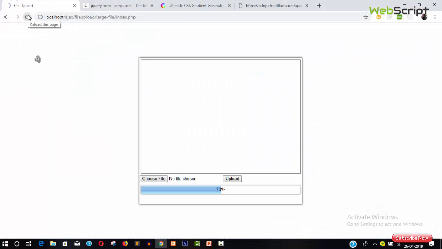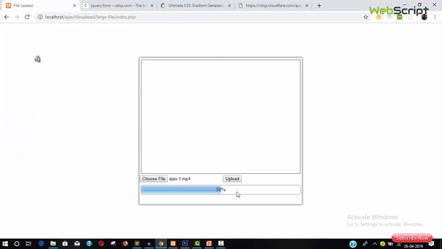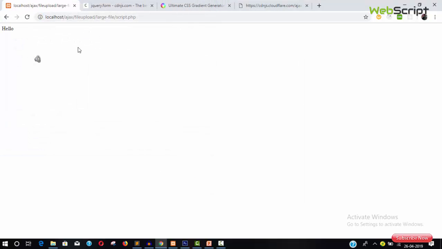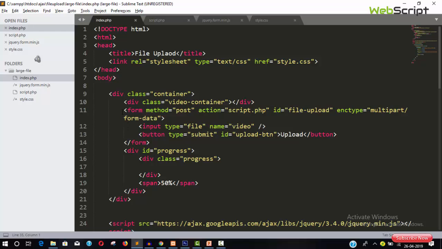Back to your application, reload the page, choose a file, open it, upload, and you can see we moved to the script.php page. The reason is this is a form and this button's type is submit. So by default, whenever something happens inside the form, it will take action.